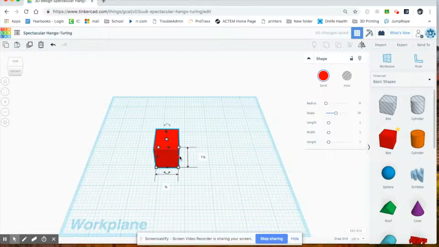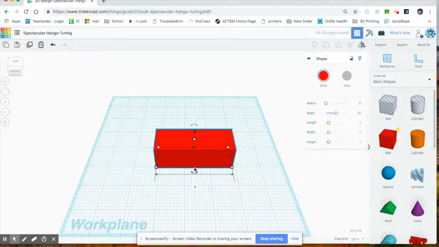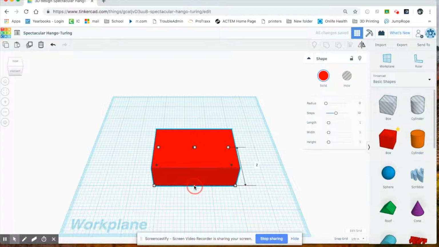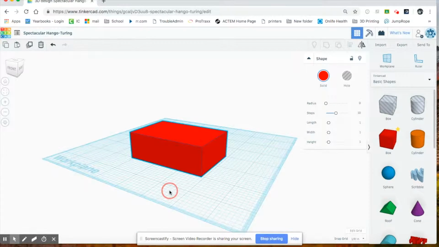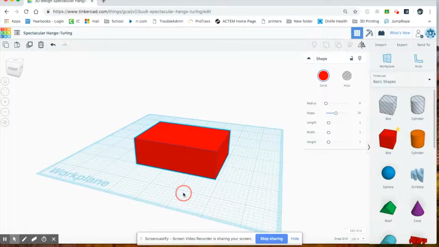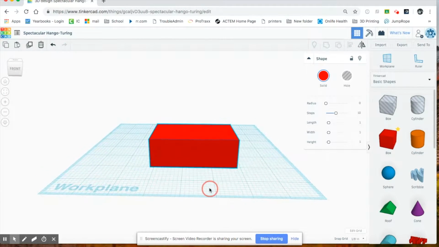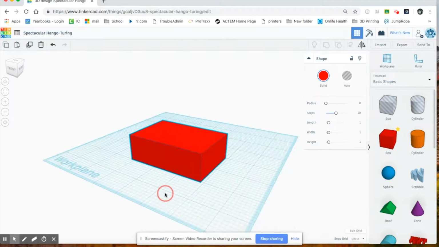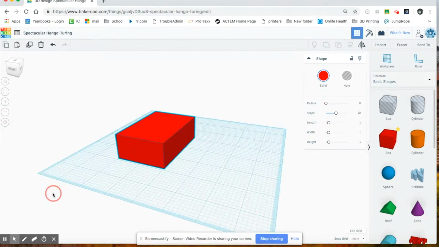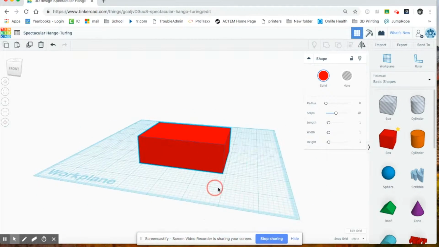If you choose just the black dots on the side, it will just do that one or that one. Students can design pretty much anything they want to do with this. By holding the control, clicking and moving your finger along the trackpad, you can circle all around your object.